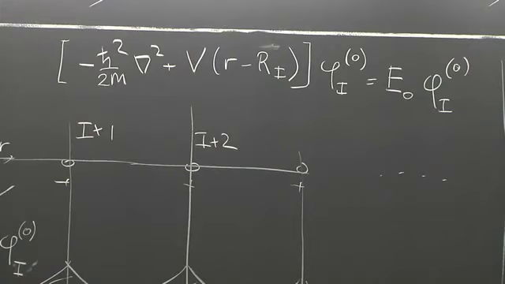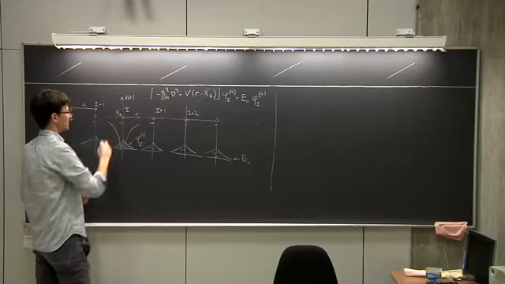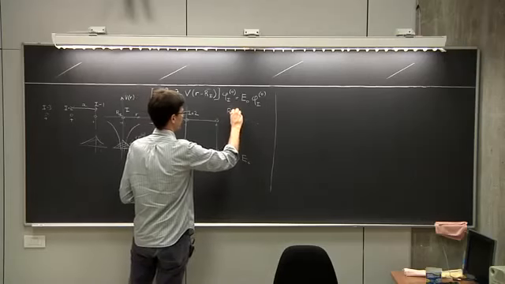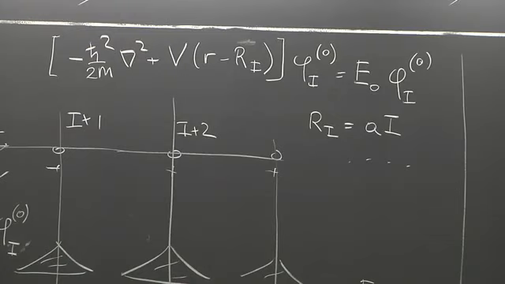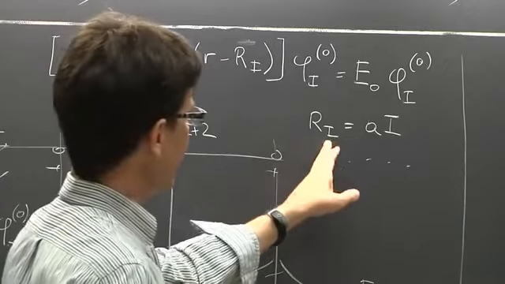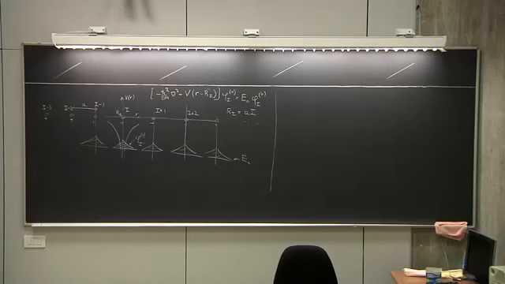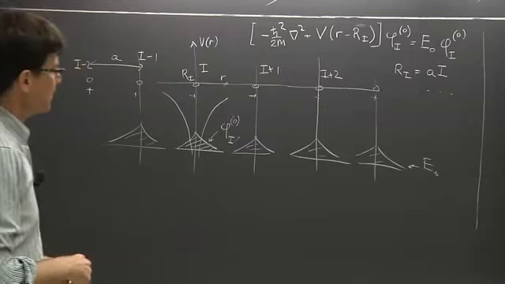This is what I mean by wave function phi I being the eigenfunction of the atomic problem at position Ri. So this is position Ri in space. I'm using the same notation I've used before, so Ri is just A times I. You remember, we use the same notation to denote the positions of points along a one-dimensional line. So the position of point I is A times I, if this is point I, a particular point in my chain, denoted by this integer I, and its position is given by just A times I.